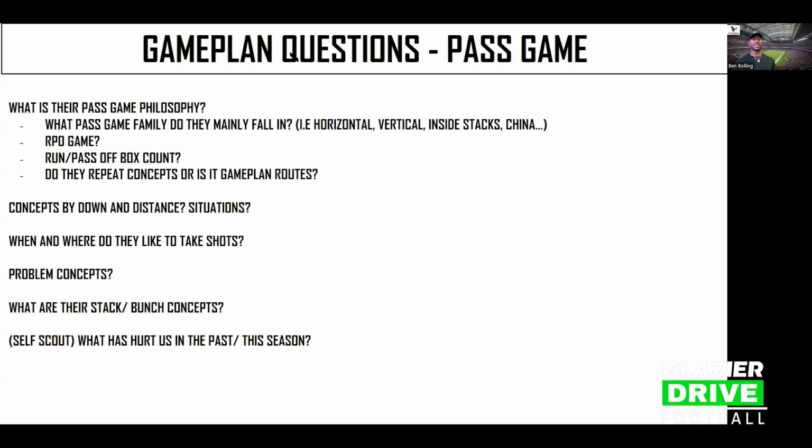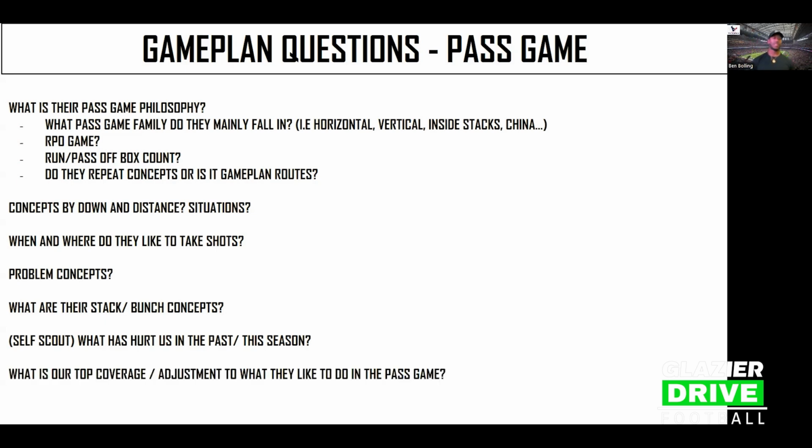Right? Then the self-scout. What hurt us in the past this season, right? Last week, so that we spend a lot of time here on this, and I think it's important because we have to clean up our own mistakes. If somebody runs grab post with a dig and a post, and we, as a quarter safety, keep biting down and they keep throwing the long ball over our head, it's going to keep happening and keep happening and keep happening until we do something about it. So the only way we can do something about it is to do something about it. Let's work on it. All right, let's keep growing it.